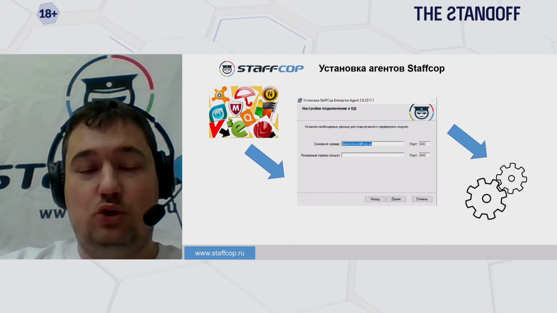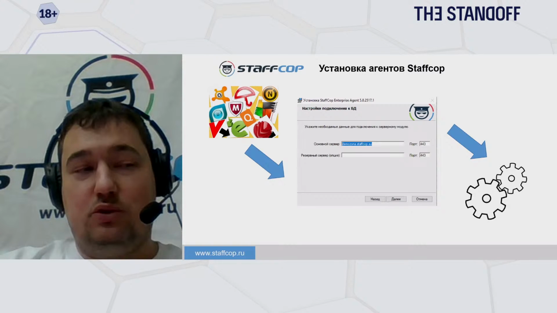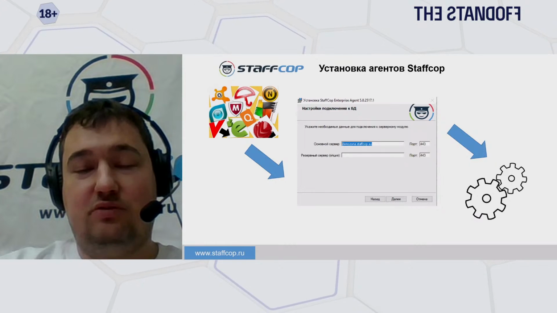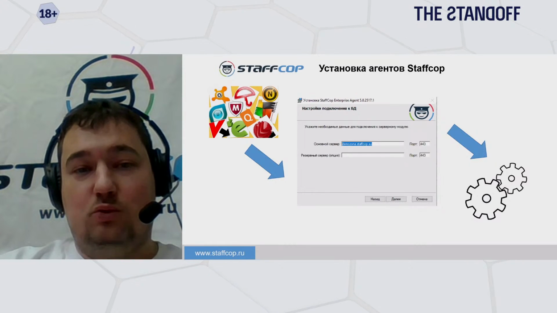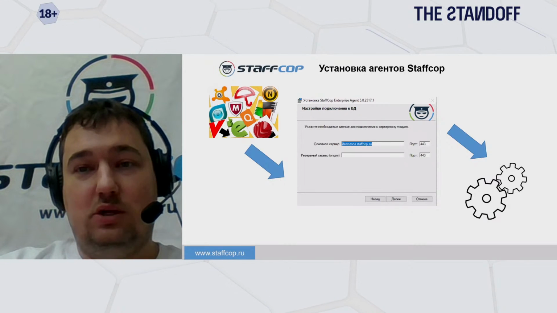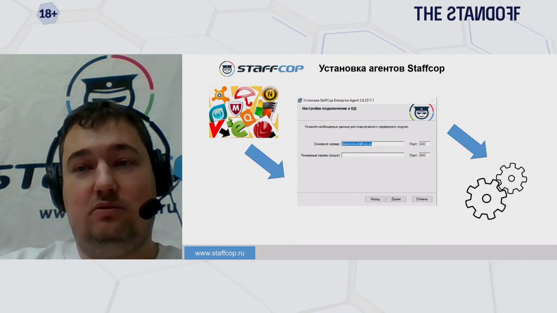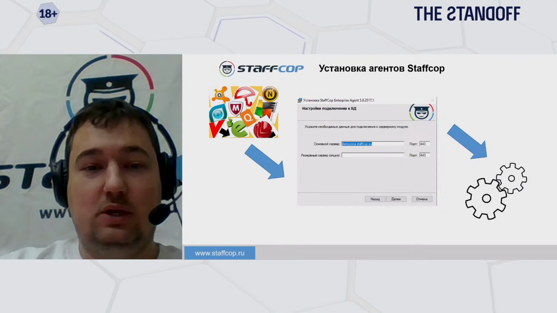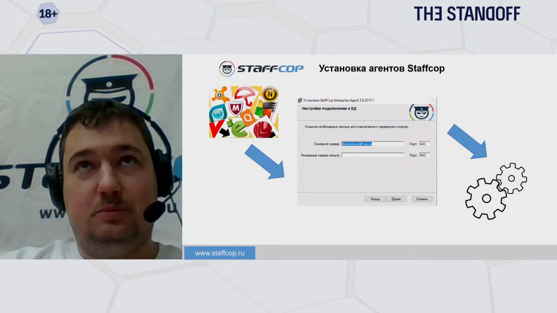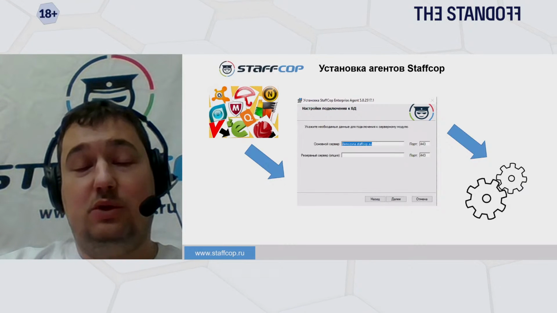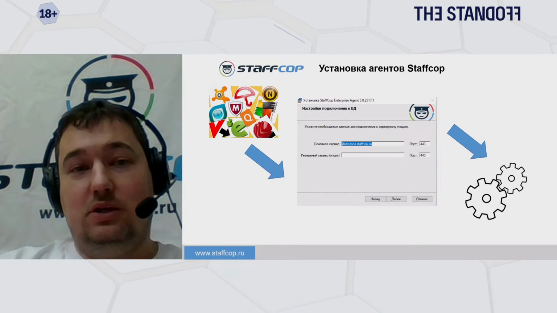There are very different ways to install the agent. There are more than 10 options, 10 ways to do this. But you can just click through the standard way. You can also use the MSI installation package. You can download it, or you can use a separate utility that will enable you to go through all the necessary steps needed to install this server.